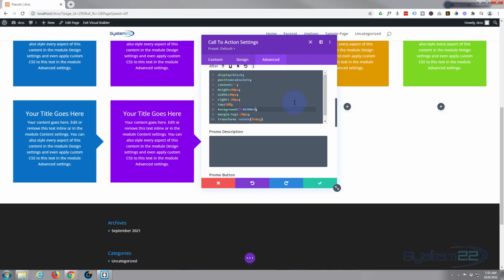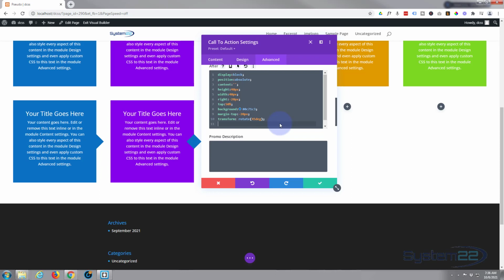There we go. Now one other thing, if I change that back, Control Z, so it's a different color, we really don't want that on the top of our call to action module there. If that's the effect you want, that's fine, just leave it as it is. If you want to take it down, you can either bring the Z index of this up, or you can give this a really low Z index. What a Z index is, it pulls elements in front or behind each other. Anything with a high Z index will be on top of anything with a low Z index.